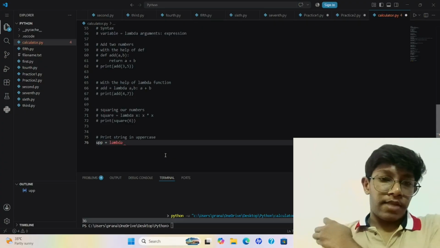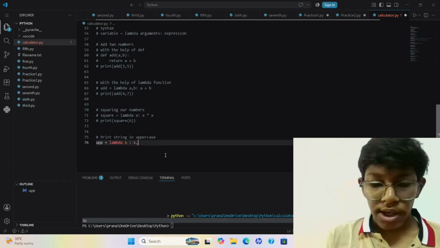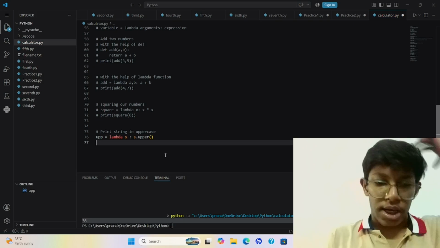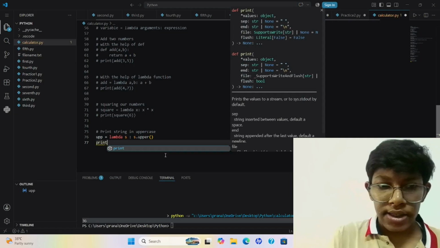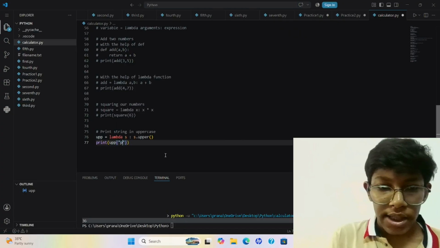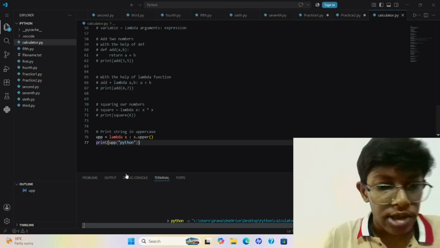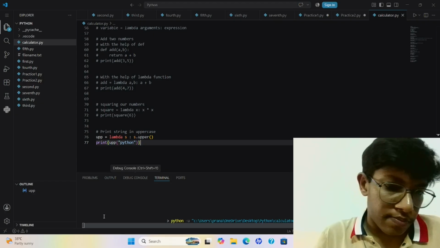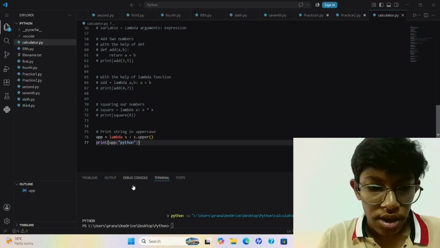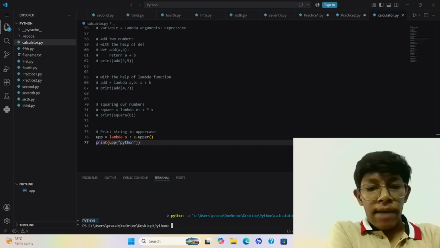After that, suppose I have a string s and I want the upper of that, so I would write simply s dot upper and parenthesis, which would be empty. So I would simply print it for up, and the string I would enter is Python. So I want Python in uppercase. Now if I try to run, it is running. Now you can see Python is completely in uppercase.